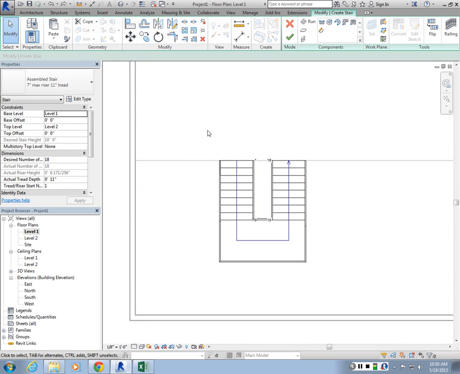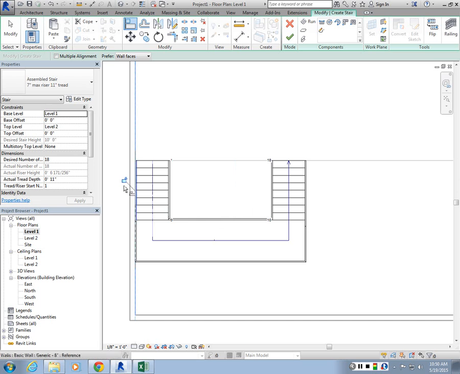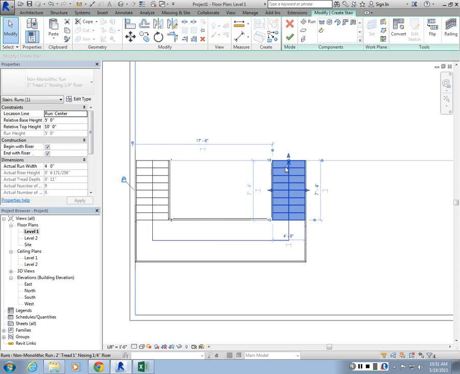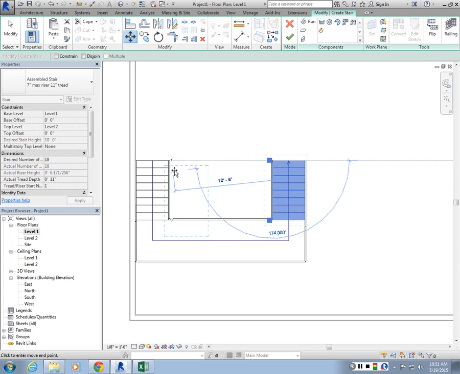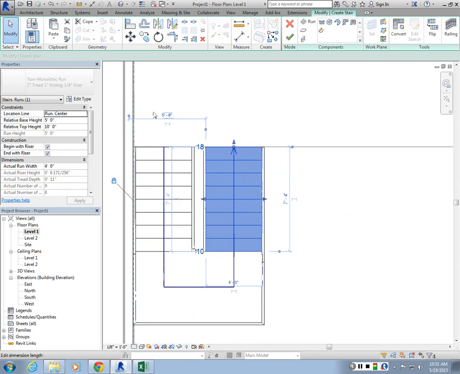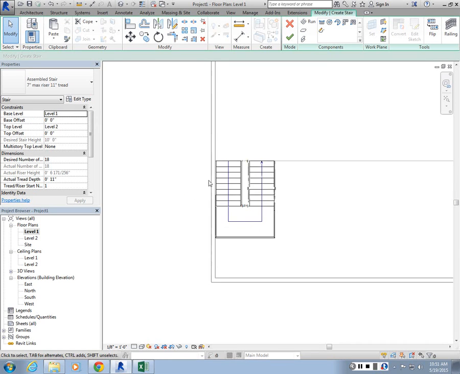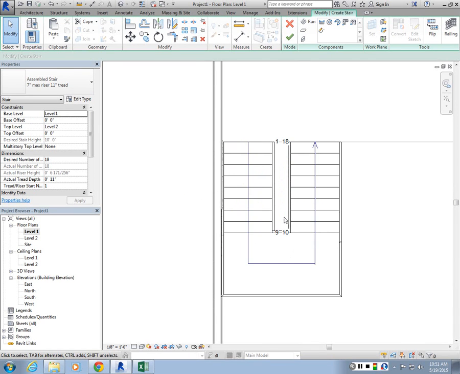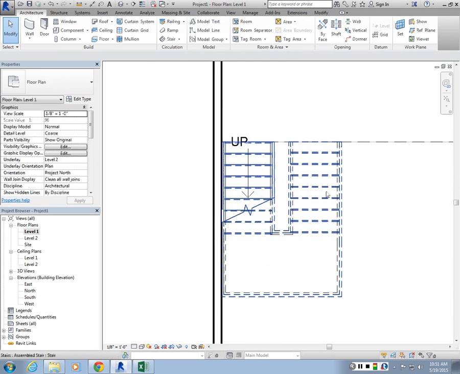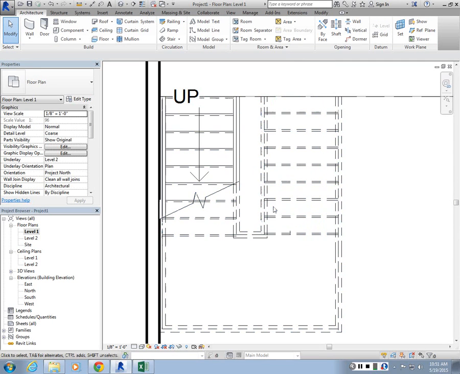I can also do align. Basically, if you type in align, AL for align, under modify tool, align, you can align this side to this side, lock that relationship, and move this over there too. I'm going to do MB. You can move it there. You can change the offset from the wall. Let's say it's going to be 6 feet. So I can basically create a stair. Once this is done, I can hit check, and my staircase is drawn accordingly.